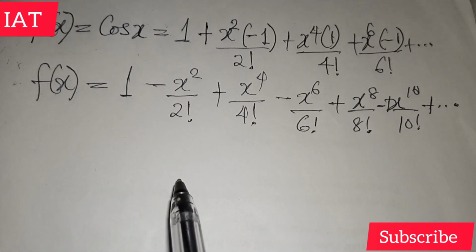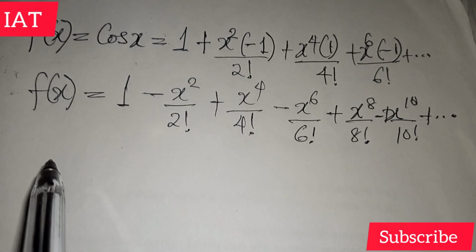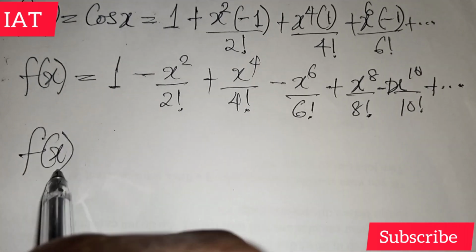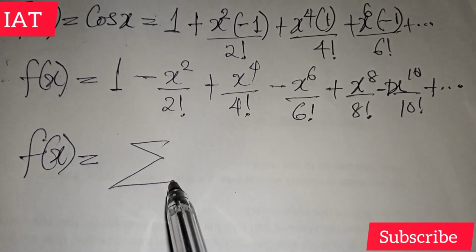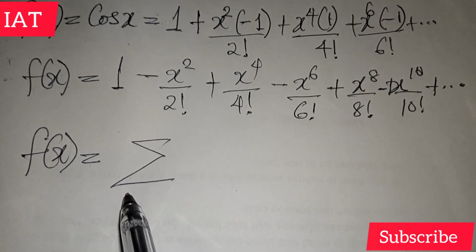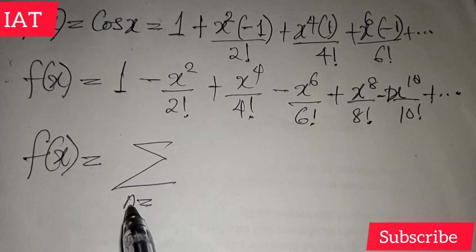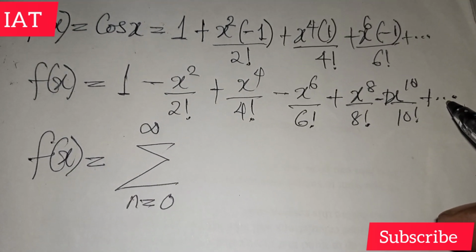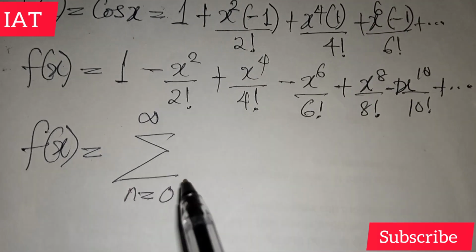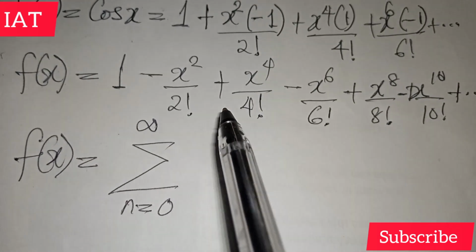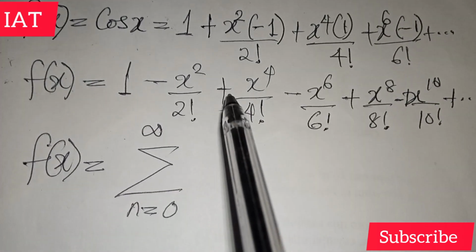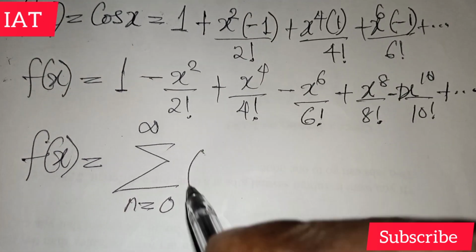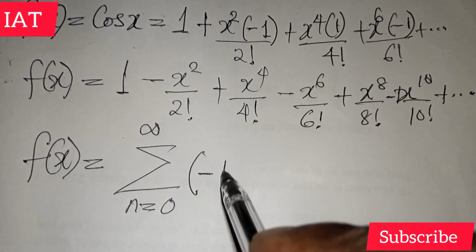We can as well represent this in the sigma notation. So in doing that, you can say f of x is equal to, first of all, draw the sigma symbol with n equal to 0 up to infinity. That's the meaning of this ellipsis, meaning that it continues to infinity. And then this is what we want to test run. And now we're having negative, positive, negative, positive. That will introduce the fact that we should use minus 1.